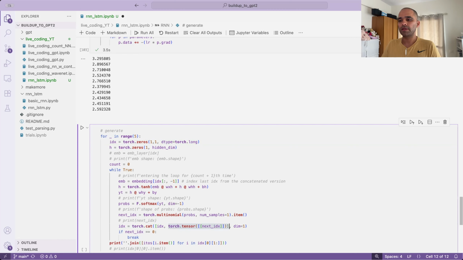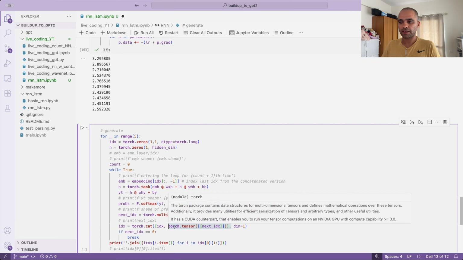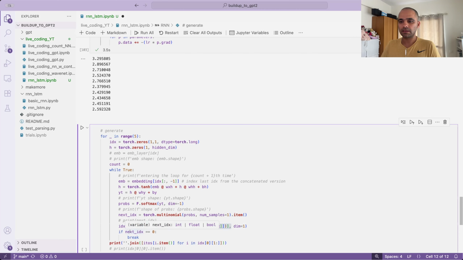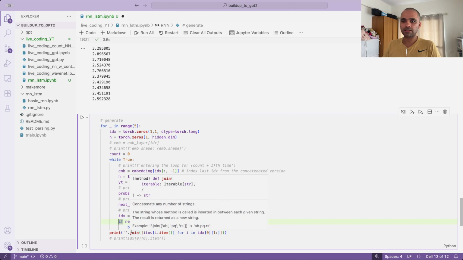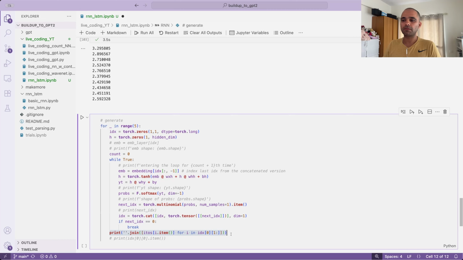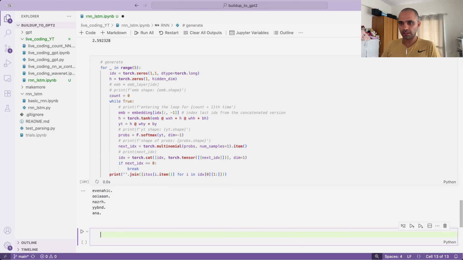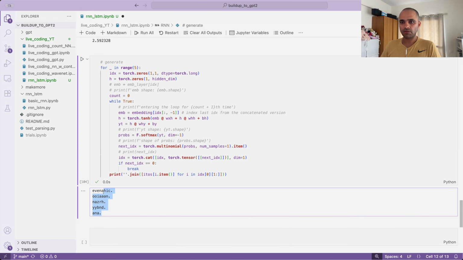So we'll have to wrap this into a tensor of rank 2, and then this is the exit condition: if at any point our network outputs 0 as the next index, we should exit and print that particular name. So yeah, let's try to generate now.